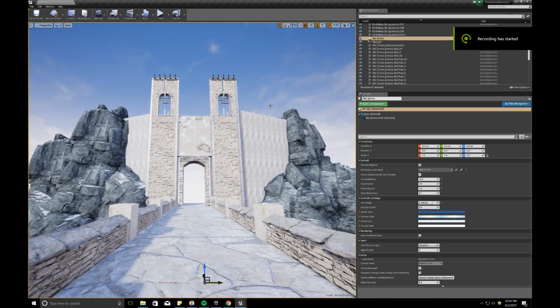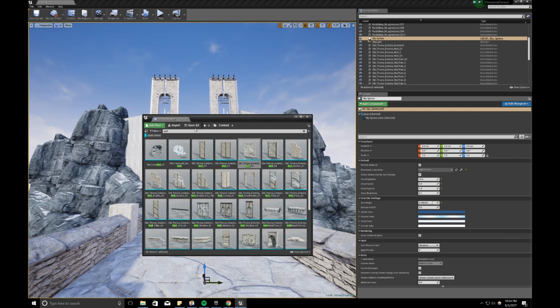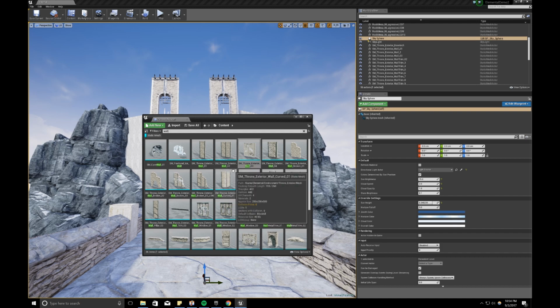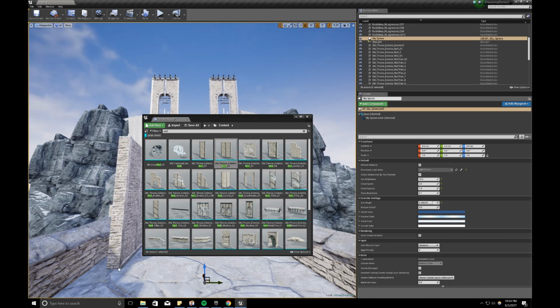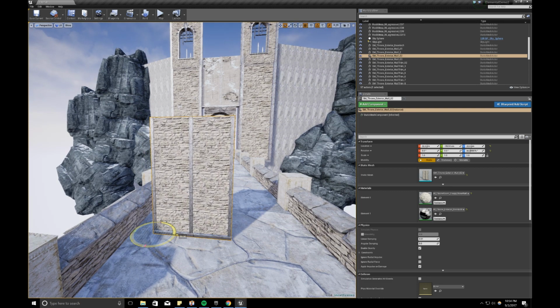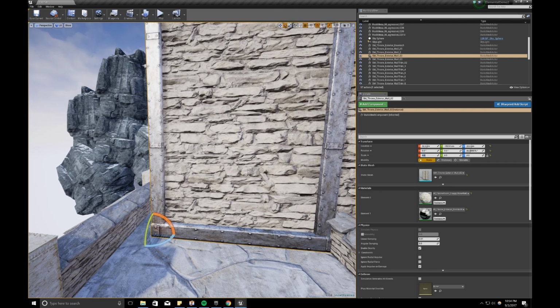Now for the last part of the first pass of static meshes, I'm going to replace the gray box wall, castle wall. So again, content browser, we already have wall selected. Let's use just a simple wall 02, rotated by 90 degrees, and let's scale it up to, with the universal scale on, 4.